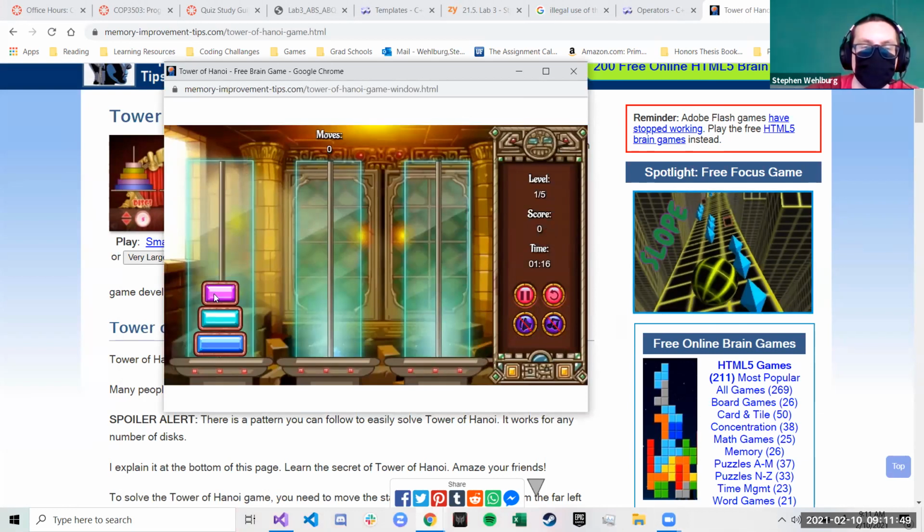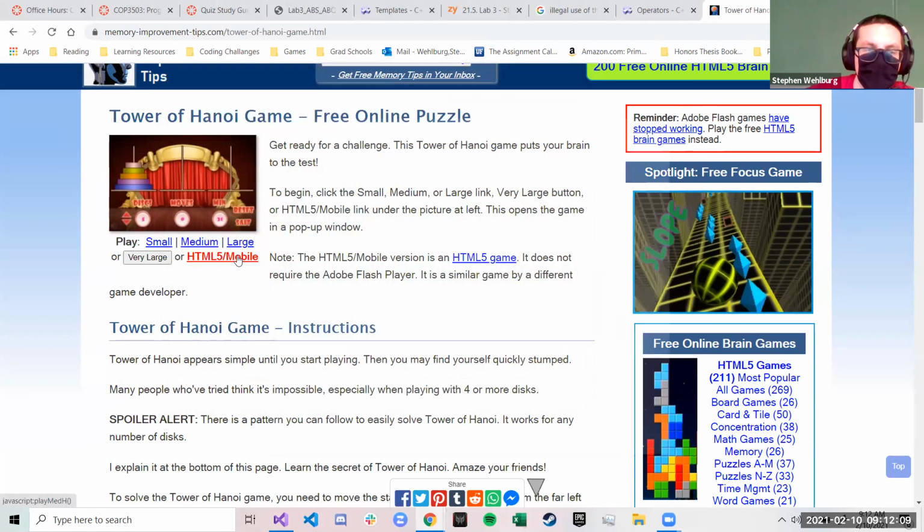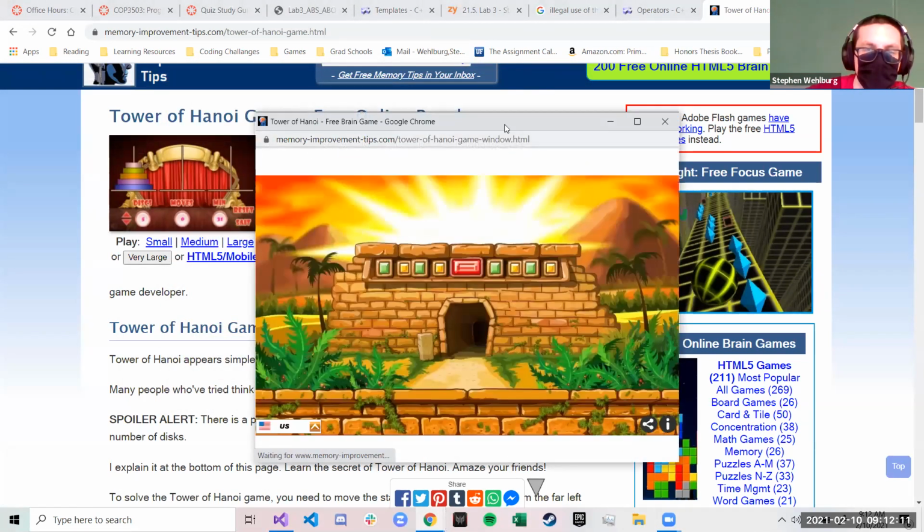Okay, so it's this thing where you're moving it between them. And I can't take the blue one. I have to take the one on the top. So you have to take the one on the top.